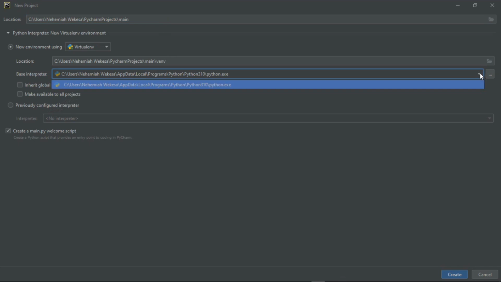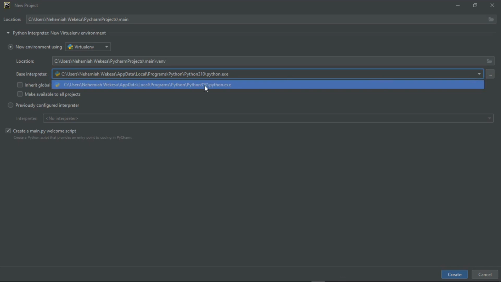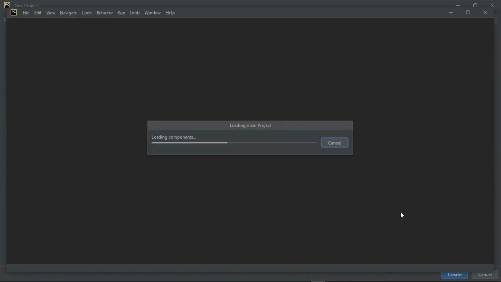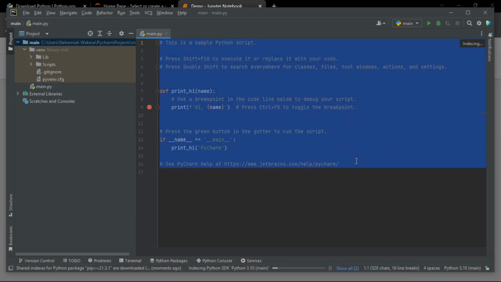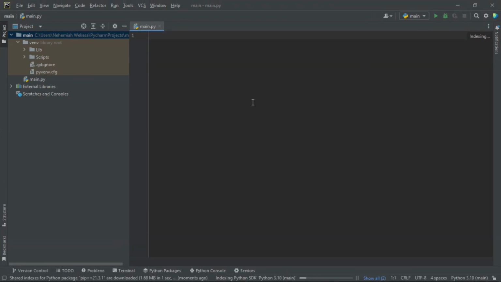Basically guys, you can choose the interpreter. I just have this, which is Python 3.10. If you have a previous version, you can select it, but I'm going to use that one. Then what I do guys, let me just click on create. So guys, when you open, you're going to have these sample Python scripts here, and basically you can delete them, so that we'll be writing our own code. So guys, now we have two text editors. We have Jupyter, and then we have this IDE, that is PyCharm.